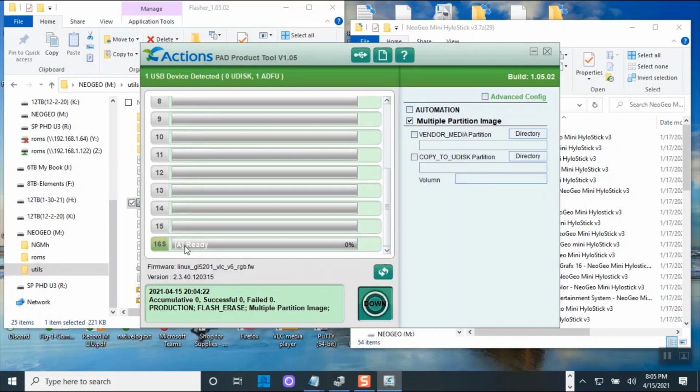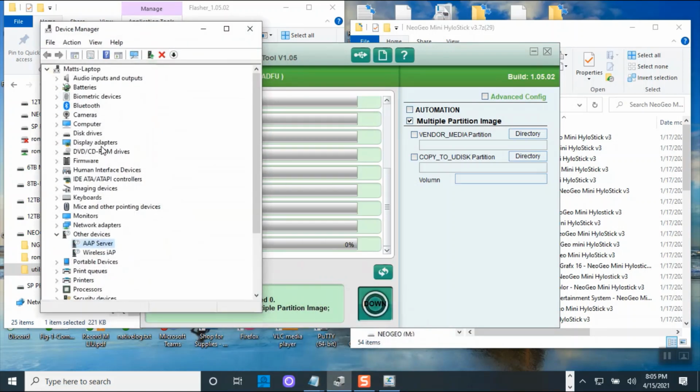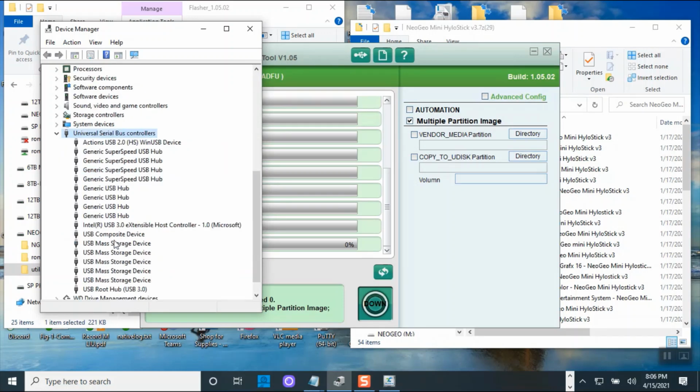So what I was telling you a while ago on the driver, that apps is something else. So let's go back to it. Maybe we could find out exactly where it installed it to. So this apps is not the driver. The driver is already installed. So I was looking at the wrong thing. I think it's somewhere over here in USB.